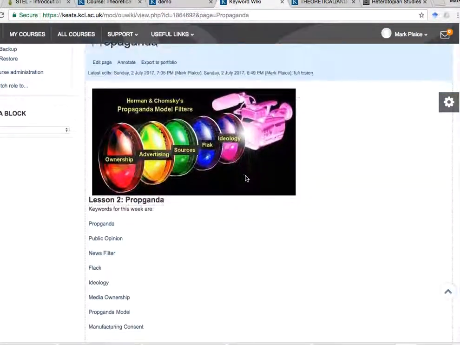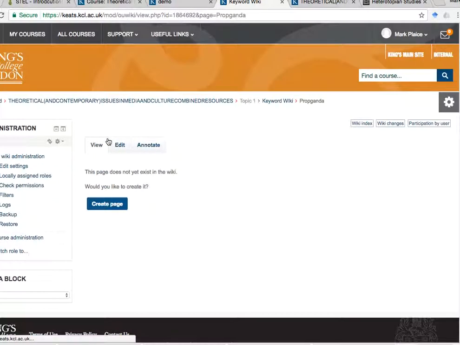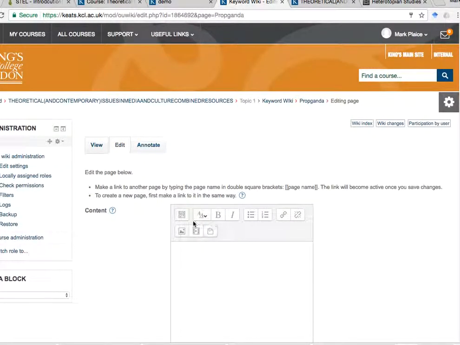This wiki has been set up as a space for students to collaboratively create definitions of the keywords that we learn each week. So I kind of anticipate what these are, and I've set them up. So this helps recall, and students have to set them up each week when they're presenting, but other students have to go in and leave comments about them and edit it. So this is already set up for the students, but then they have to go in and create this page and add their definition here.